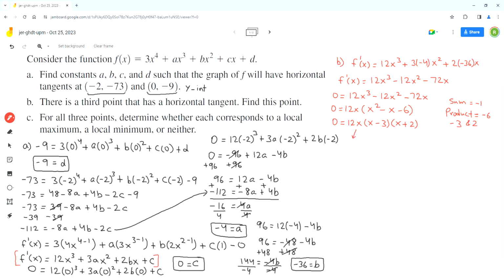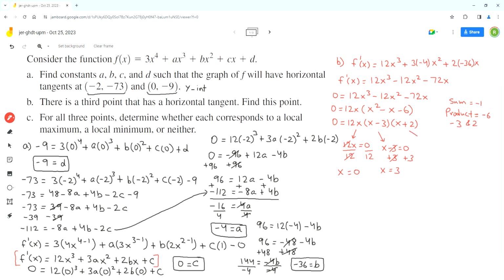So the first case is 12x equals 0 and we divide both sides by 12. So the 12s on the left side get cancelled out. So we get x equals 0. Now the middle case, x minus 3 equals 0. We add 3 to both sides. So the 3's on the left side get cancelled out, and we get x equals 3.